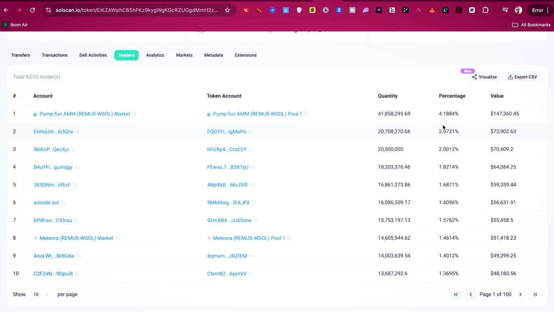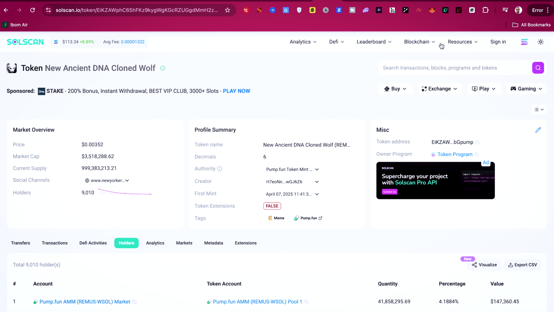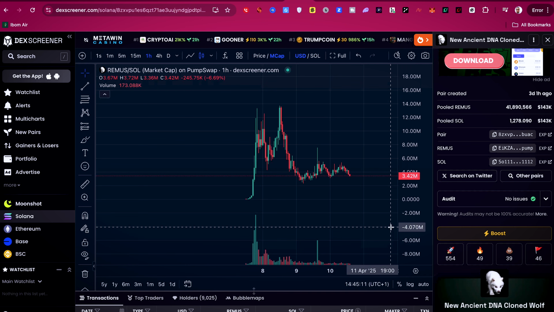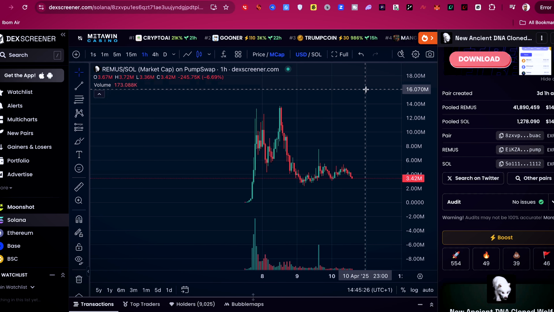These guys are very smart, and you have to be very smart too if you're buying some of these coins on the market. You have to be very careful, if not, you're going to end up losing money instead of making money. So when you see a bundled coin, even if the narrative is very good, wait for the people who sniped the coin to sell off first before you enter. That is, if you believe the coin is a great idea and will do well, that's when you buy. If not, avoid it as fast as possible.